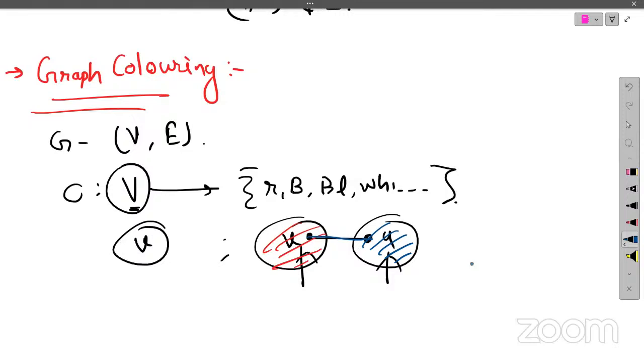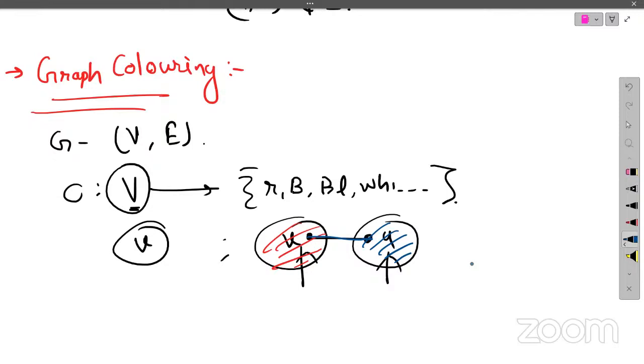So now what is a trivial coloring? A trivial coloring is, if you have 5 different vertices, we just give every vertex a different color. Then obviously it will satisfy this restriction, because every vertex has a different color. It doesn't matter whether two vertices are related or not, they always have different colors. So there always exists a trivial coloring for any graph.